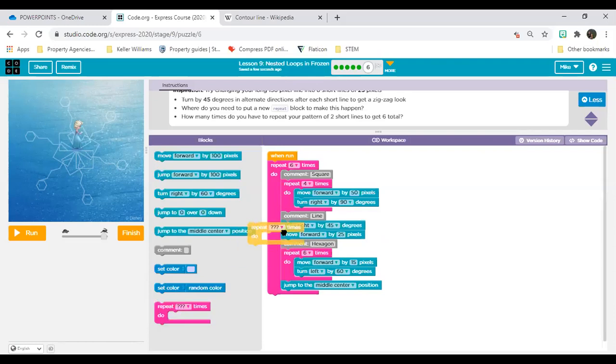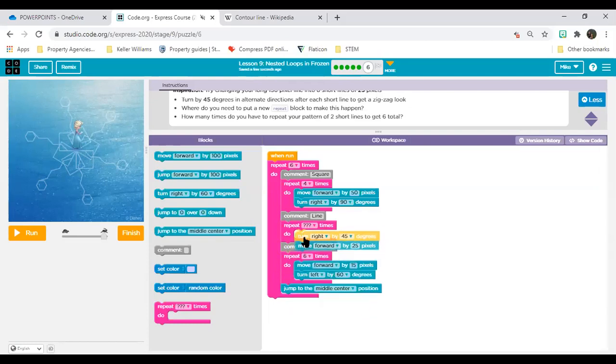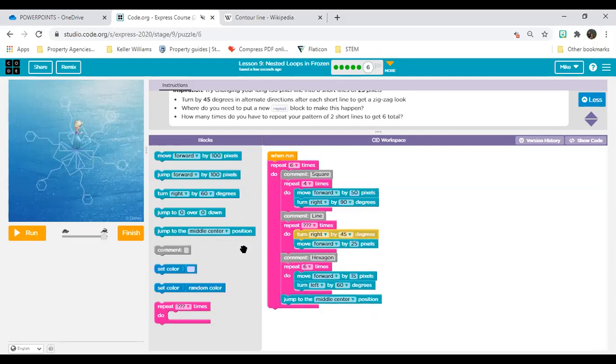So let's put all of that in a repeat block because we want to repeat it 3 times. Oops, I don't want all of that. And just put that line in a repeat and see what happens. If you want to just check the first one, I'm not going to repeat everything 6 times. I'm going to change it here to 2 so we can just see what happens at the start. And I'm going to do it nice and slow so I can see step by step what she does.